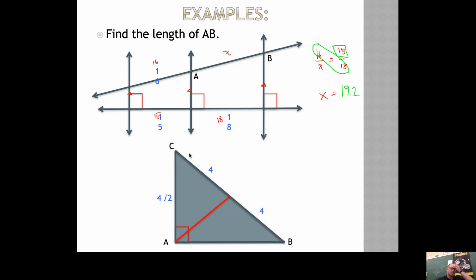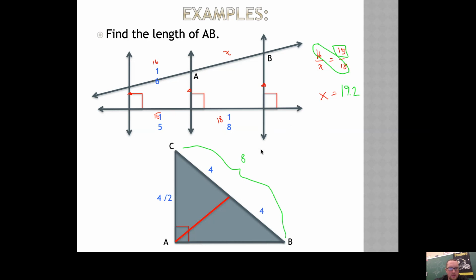Okay. The last problem here is a right triangle. We know that this is 8. That's the hypotenuse of the right triangle. This length here is a leg. We can find this length using our Pythagorean theorem if we wanted to. Now, using the other theorem, we would need congruent angles here. And we don't necessarily have that right now. I don't know that you can show that these angles are congruent. So using that theorem doesn't make a ton of sense.